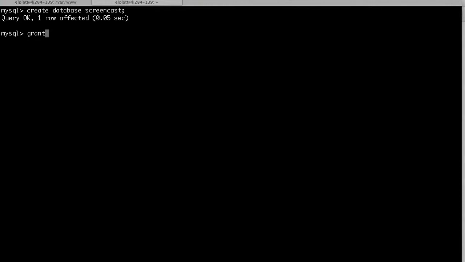We also have to create a user for the database. And we'll choose secret for a password. I would recommend choosing a more secure password for your production installation.